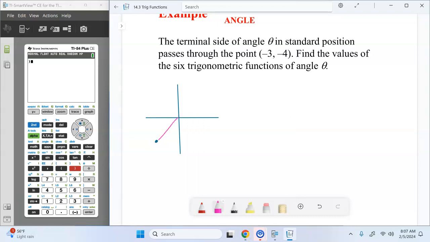Okay. So we have an angle here for theta. We want to go ahead and do our triangle. So we're going to draw it towards the x-axis. Always towards the x-axis. I'm going to emphasize that. It's always drawn towards the x-axis. Very, very important. Not away from. We always draw this vertical line towards the x-axis.